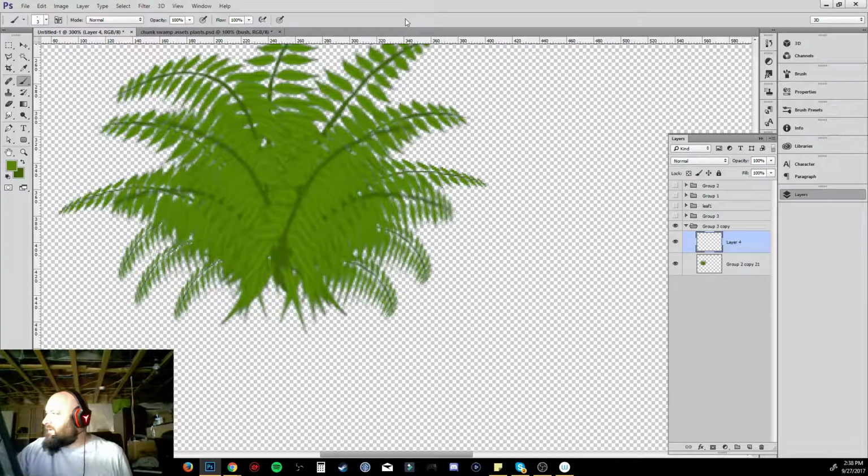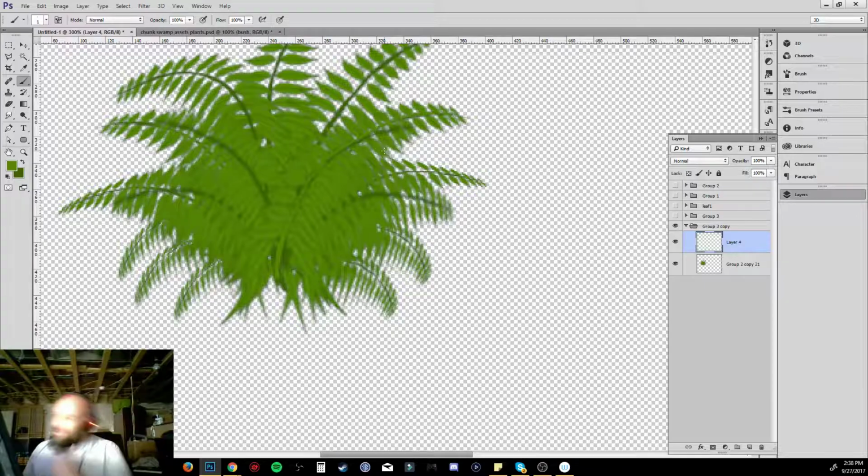Okay, so if we're just putting a little highlight on the stem, the darkness is actually now looking more like shadow instead of the totally obnoxious thing.